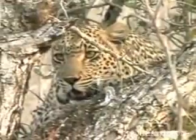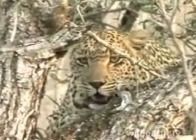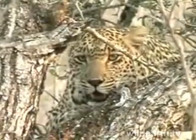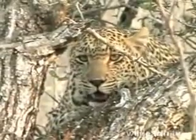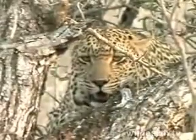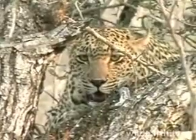Oh, beautiful view as well. It's a very classic leopard view, very surreptitiously in the bushes there. Obviously, if the guys hadn't found this morning that she had a kill here, it would have been impossible to find her in a place like this. Fantastic. That's the benefit of radio communications and different vehicles being out there, all staying in touch with each other and helping each other find things.